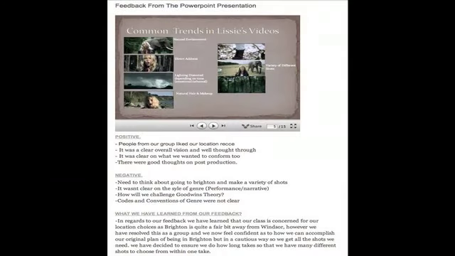After we presented our ideas, our peers and teacher gave us feedback on the positives of our ideas, but also gave us constructive criticism. Positive comments were things such as a well thought through idea and good ideas for post-production. We also got constructive comments such as how we challenge Goodwin's theory, and we need to think about the mise-en-scene in terms of location.